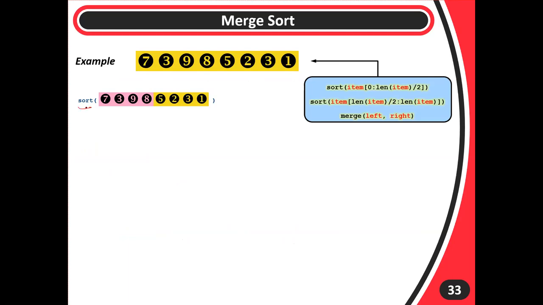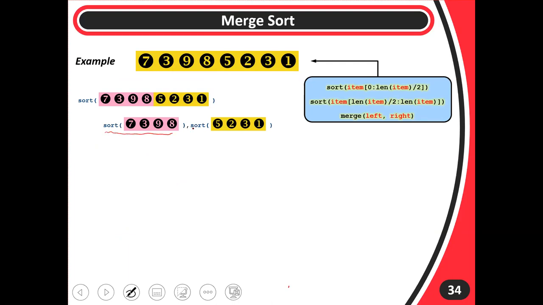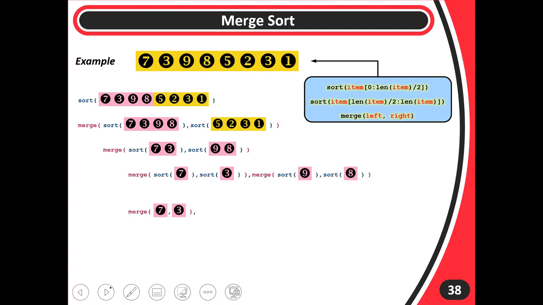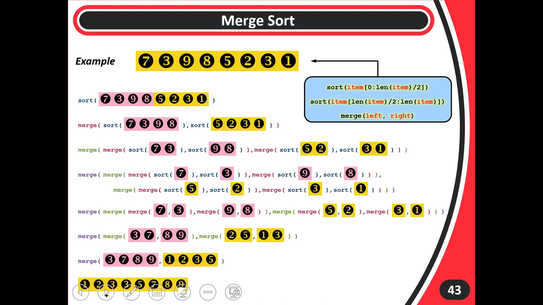And this is, again, we might be beating a dead horse here, but this is another example where you can see how this is the same sort algorithm that we just saw, but we're going to see the calls. So here's a call to sort, and then I make these two recursive calls to sort, and I merge those two sorted lists once they return. Then this pink guy is broken down into two more sorted lists that I again merge. So you can see how the calls are nested. If you want, you can step through this and trace out all the function calls and see how they are nested. I did not find this as illuminating as the other diagram, but this does show you the recursive structure of it.